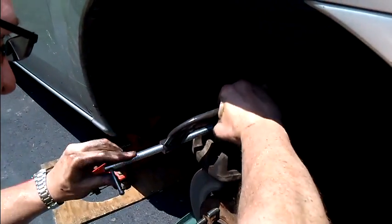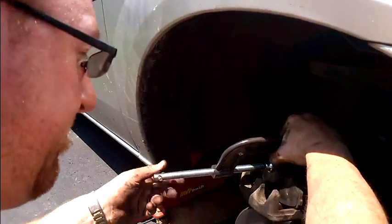And once you get both of these done, then I'll show you how to get this rotor off. So do both sides, get it flat, and I'll go to the next step.